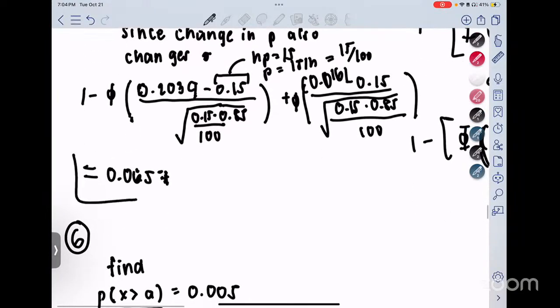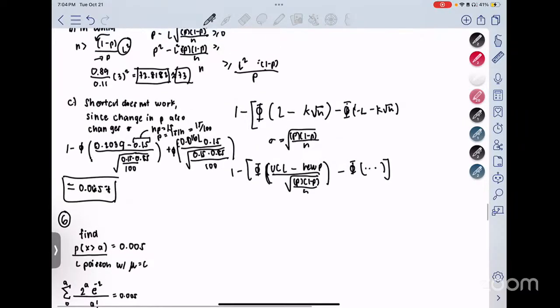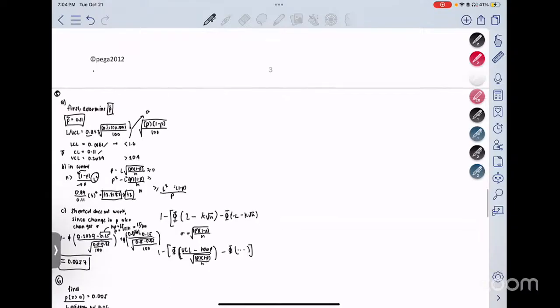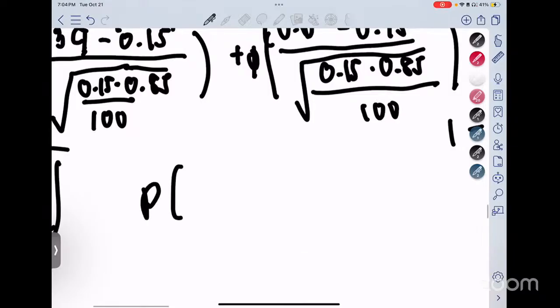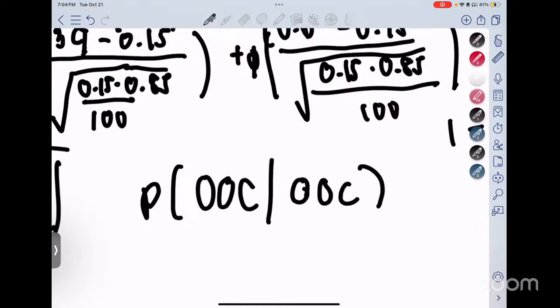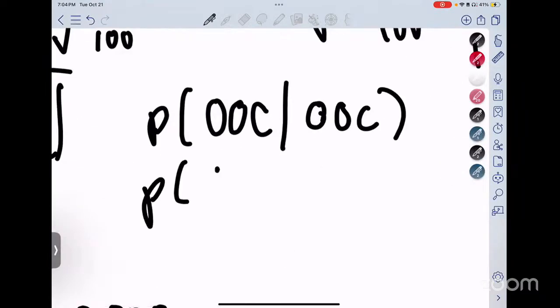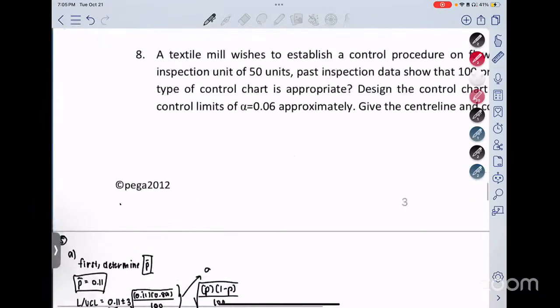So that's the only thing there. And then ito yung lalabas. So that's the probability that you are able to detect a shift in the process. Because we're just looking for again the probability na detect mo na there's a shift or out of control, given that it is out of control, which is just, and again, beta is just the probability you are in control given that it's actually out of control. So 1 minus beta. That's what that's for 5.